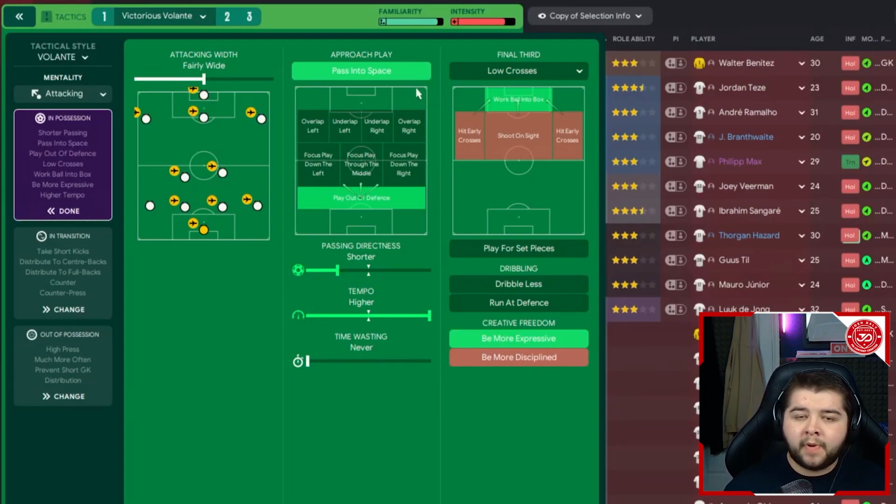But I opted to have pass into space on as well, because we did make some really good runs in behind. And sometimes when you don't have that on, you miss out on those good runs. Simple as that. So it is good to have both of these on, in my opinion. Work ball into the box, just because the majority of the chances you are going to create are going to be good ones, obviously inside of the box. Low crosses when it comes to the final third, and be more expressive.